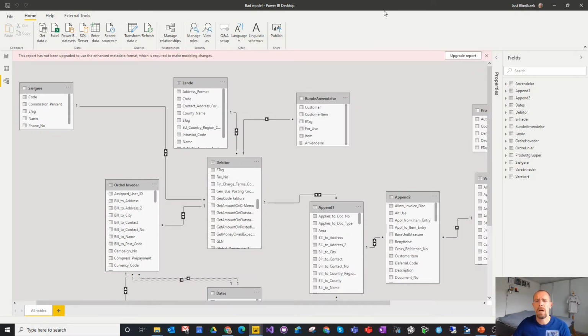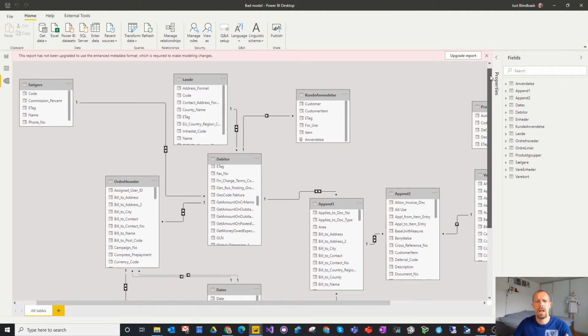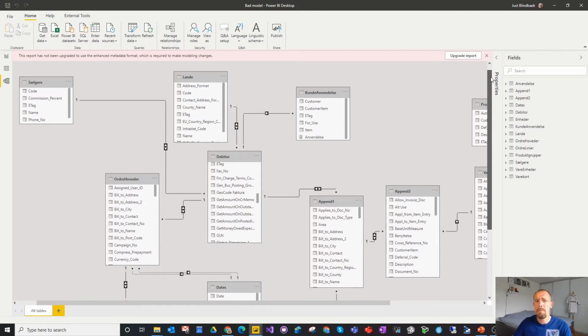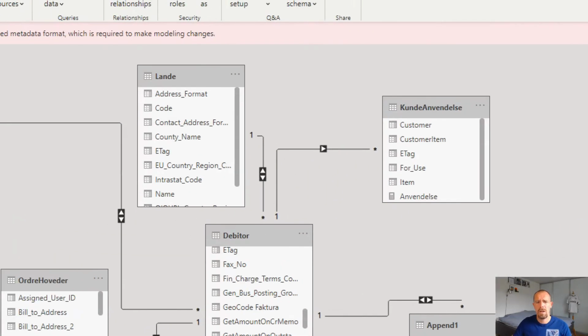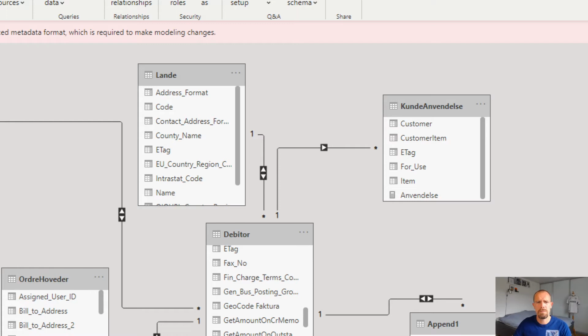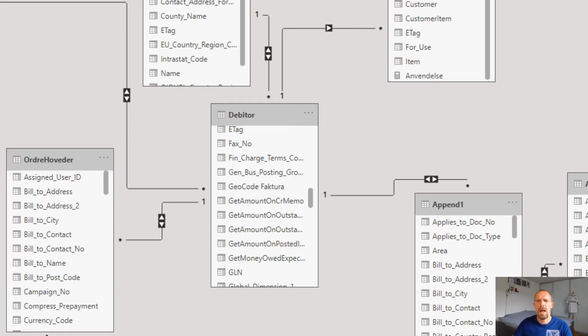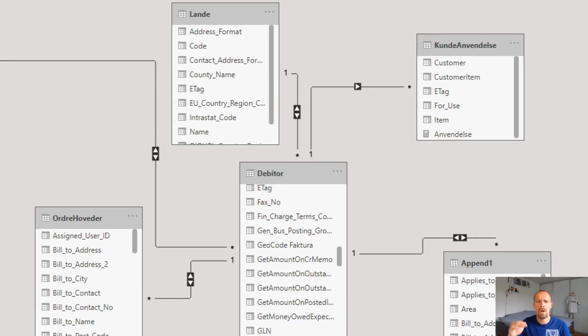Here you see a model created by a business user, where the business user just took the source system and imported the tables directly. This means that we have many-to-many relationships. Many-to-many relationships you should really try to avoid. And then we also have, as you can see here, not consistent one-to-many relations, because in the concept around dimensional modeling, in the dimensions, for instance, the customer dimension, you will only have one record for each customer. So there you will have the one, and then in your fact tables, there you will have the many.